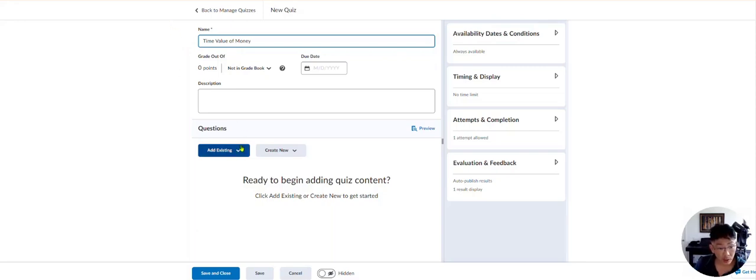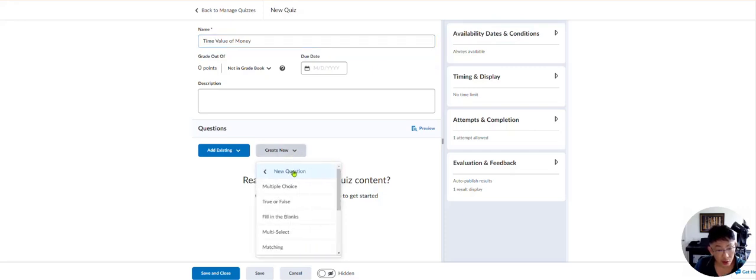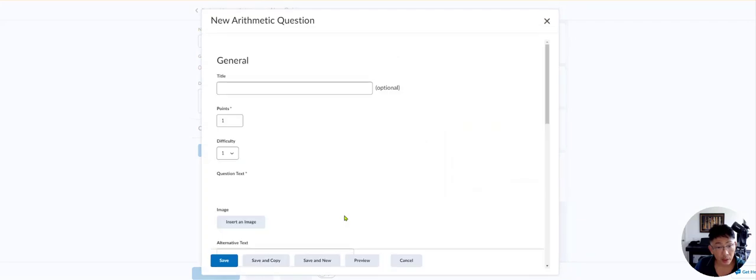I'm going to either save and add questions, or I can just create new. So create new question, arithmetic. When you choose arithmetic, you basically are choosing to make a formula question or an algorithmic question. So click on that.